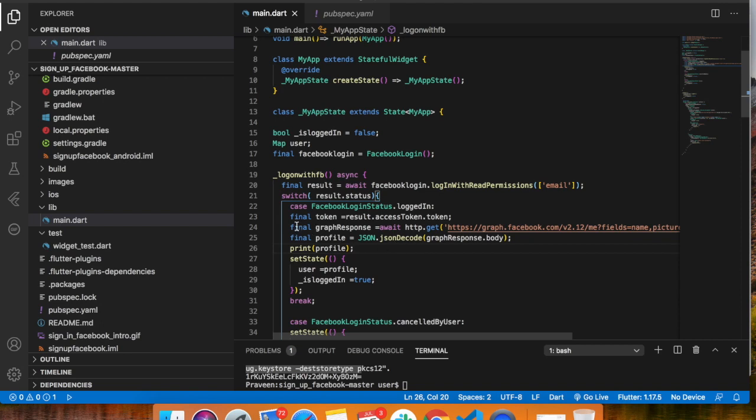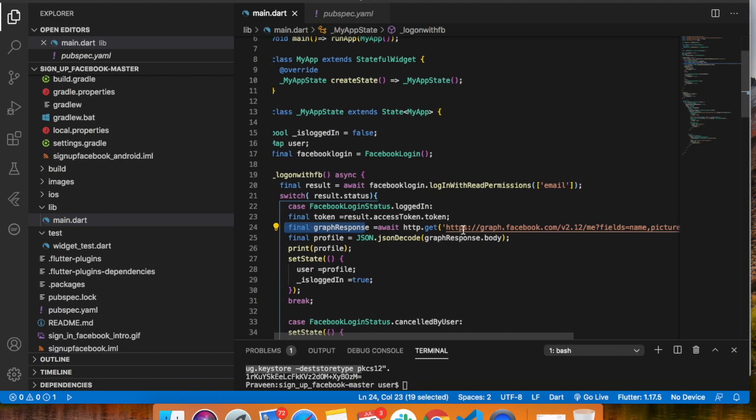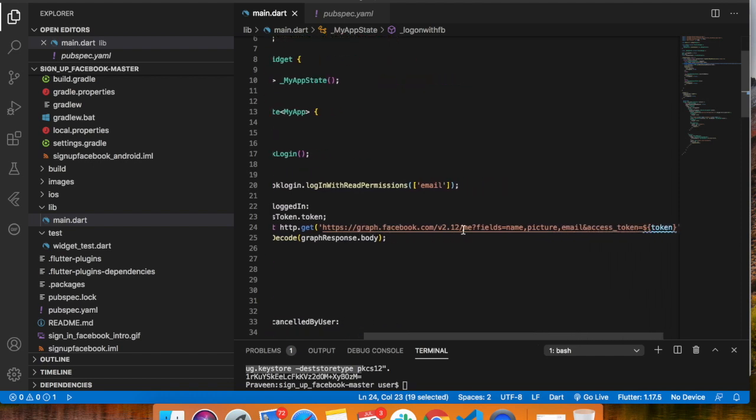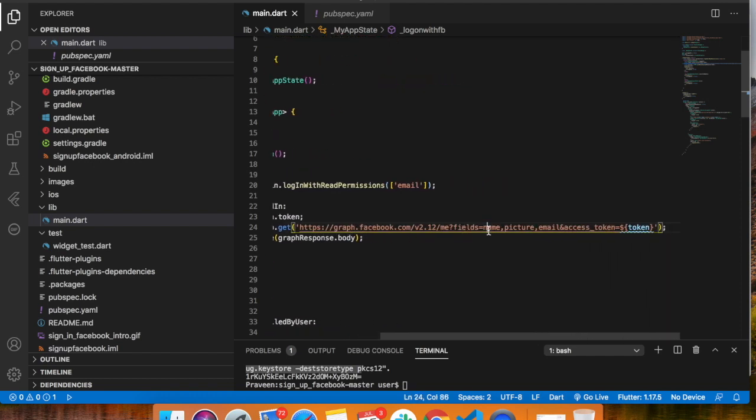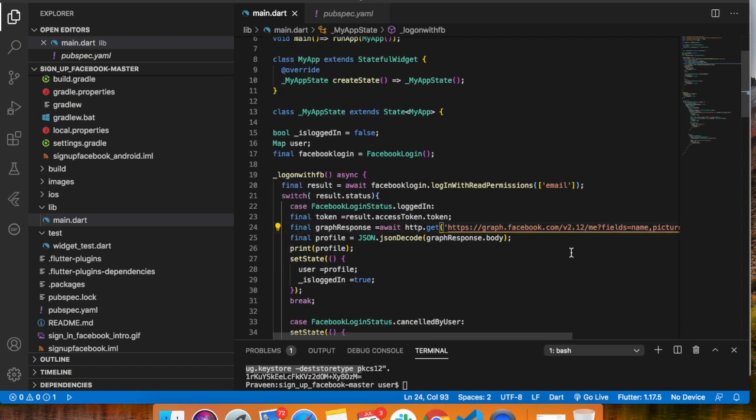After login we'll get a token, and with this Graph response we're going to hit the Facebook API, and we'll get name, picture, and email with the access token. We'll print that token later.